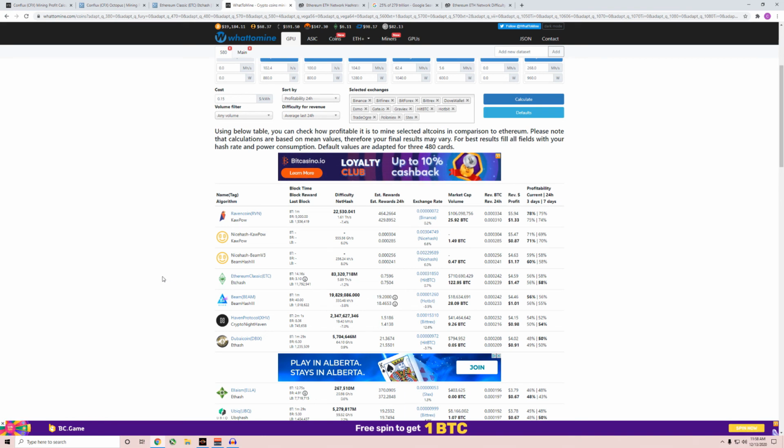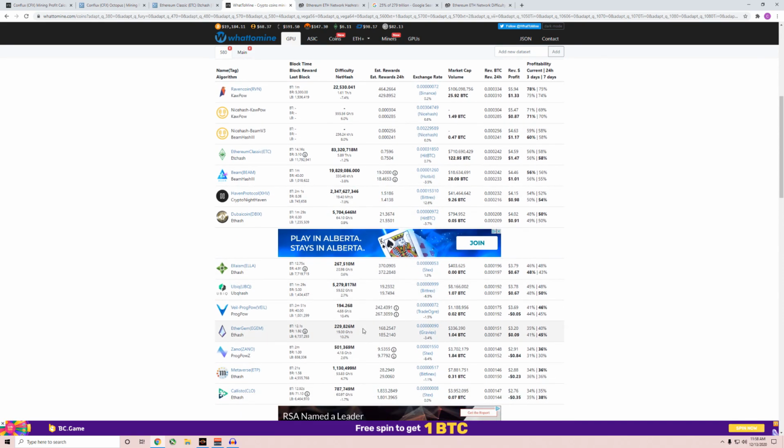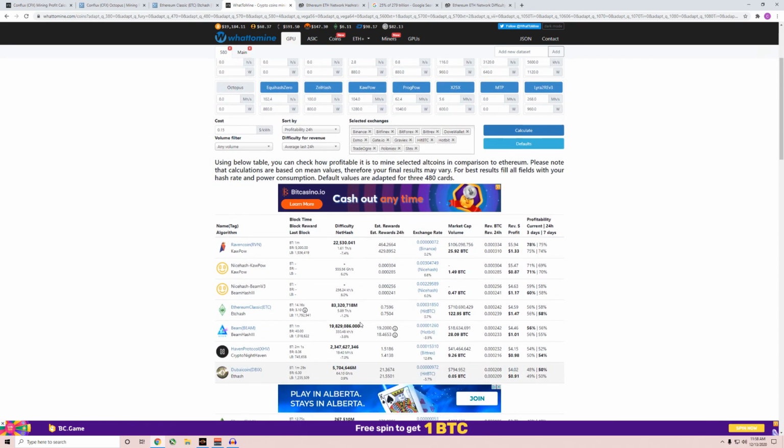So even out your power, the less you use for the most amount. So you want to run most efficient, because this does come into play. And now when this drops, it might not even be worth mining it unless you're running your cards at 100% efficiency as you possibly can. So I'm hoping that kind of makes sense to you guys and what I'm kind of looking at here.